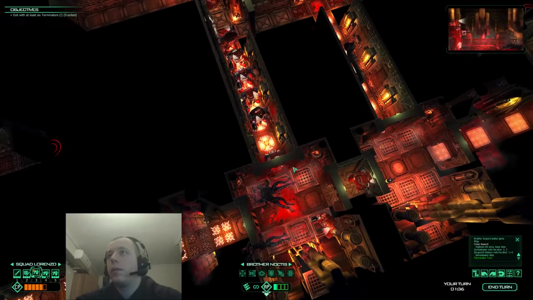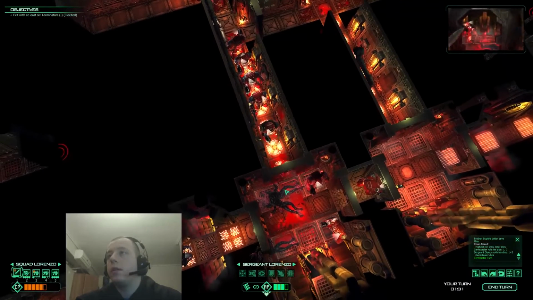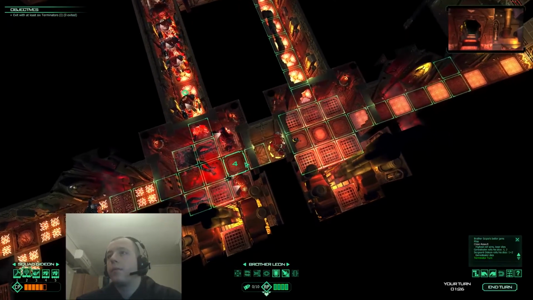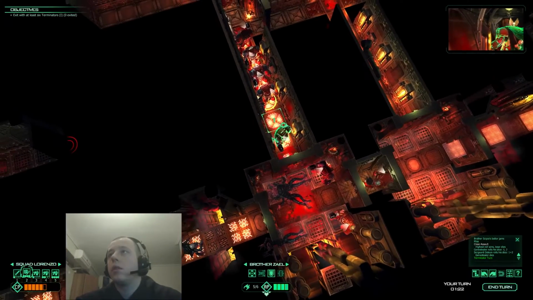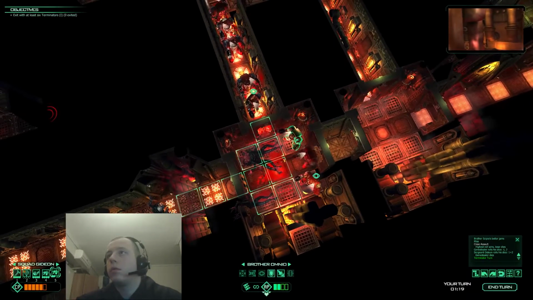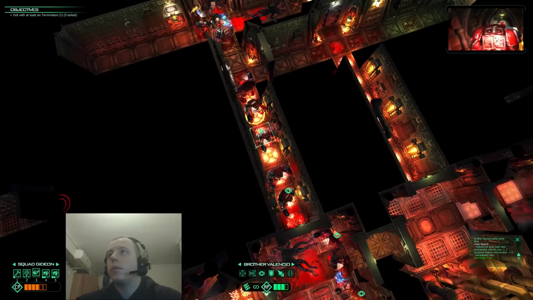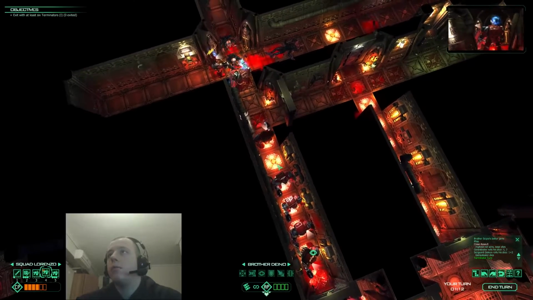Securing position. Three. One step ahead. Scanning for enemy movement. Alright. You can stay over here, actually. This guy is one step. Overwatch. Overwatch. One step. One step back.